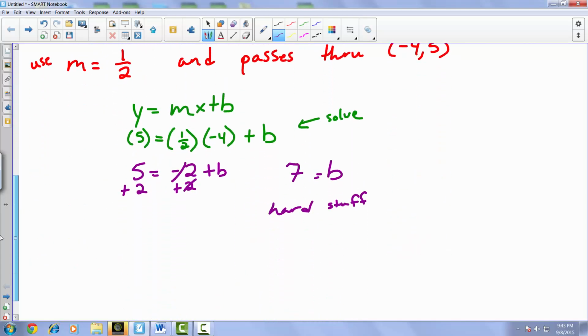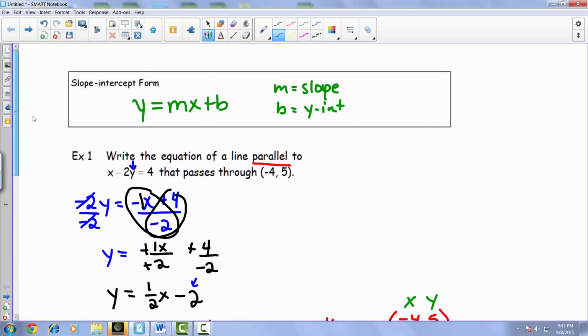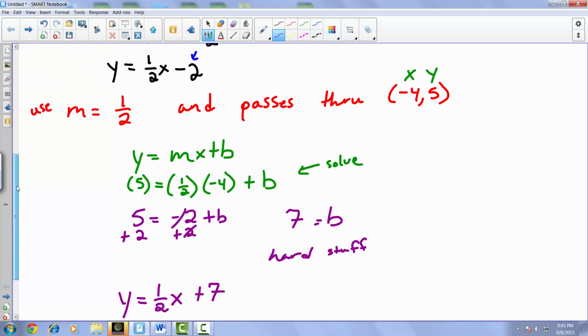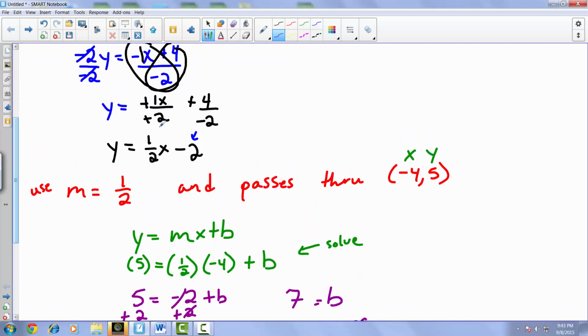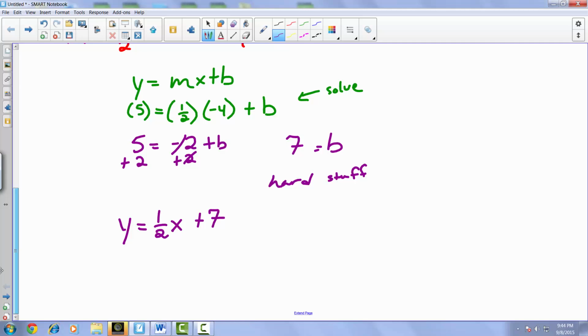Well, we know that they had to have the exact same slopes for two lines to be parallel with one another. So we have y is equal to 1/2 x. We've also found that b value for our slope-intercept form. So now all we have to do is really just throw that value in. So we have plus 7. And in fact, here is our other line that is parallel with this other line. Notice they have the exact same slopes, different y-intercepts. And that should be happening for two lines to in fact be parallel with one another. Notice same slope, different y-intercept.